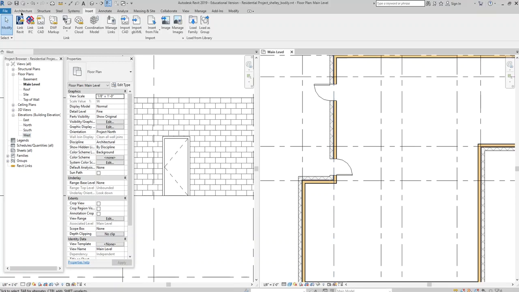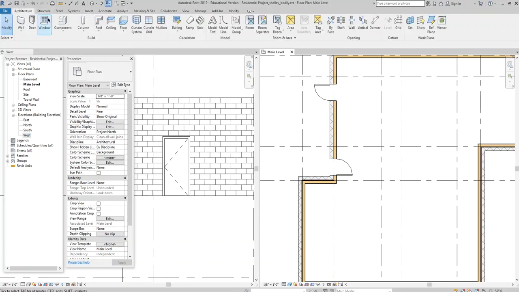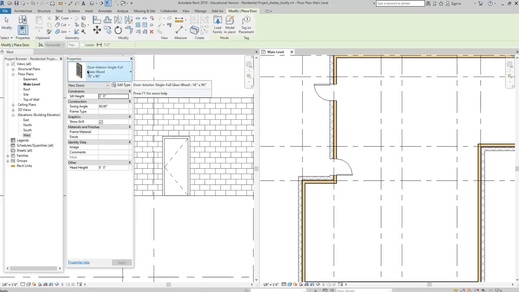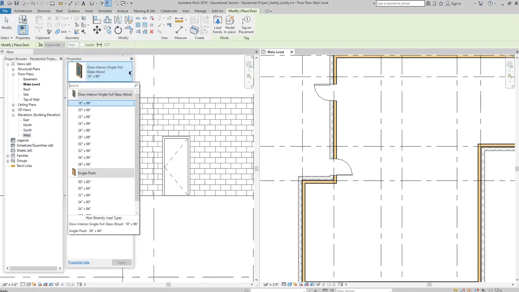Okay, so now when I go back to Architecture or I type DR, which is the keyboard shortcut for door, you'll see that I have that glass door available to me. All right, so I don't have the exact size that I need, but I think you guys can all know by now, we can alter what we do have to create the size that we need, right? With a wall, if I don't have the assembly I want, I grab a wall that is very closely defined to the one I want to create. I duplicate, rename, redefine. And I'm going to do the same thing with my door here.